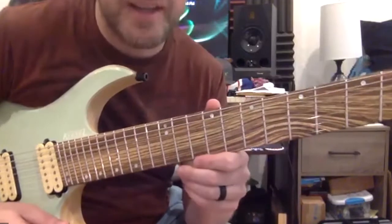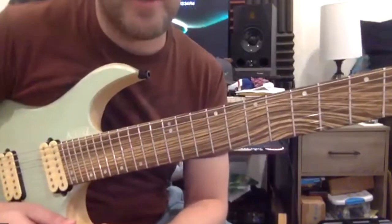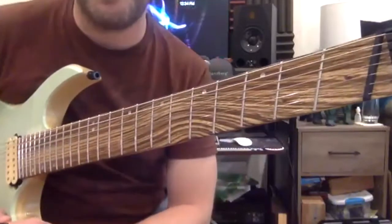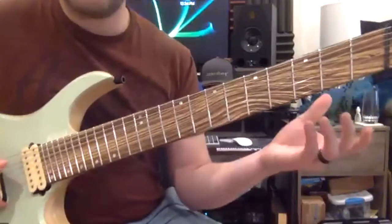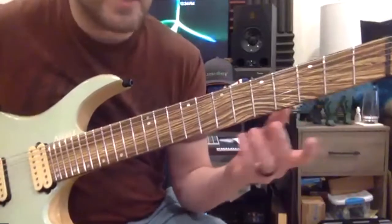Joe Satriani, this is kind of in the style of Satch as well. He does a lot of it too. Steve Vai, I mean, everybody does it. My current favorite players would be Rick Graham, who's awesome, and especially Tom Quayle's stuff. So it's groups of 6 on the way up. That's part 1, and then part 2 of this is just groups of 6 on the way back down.